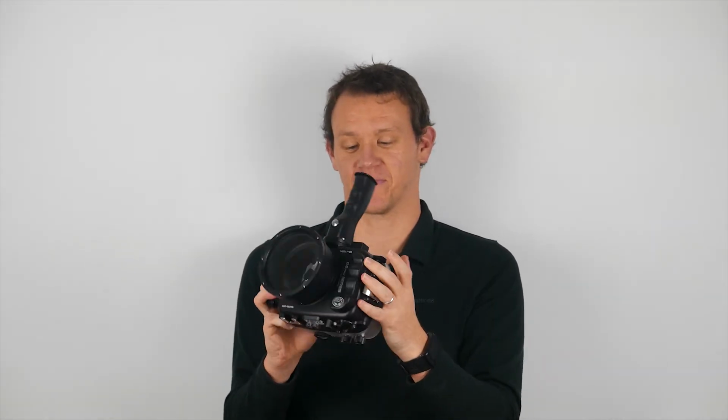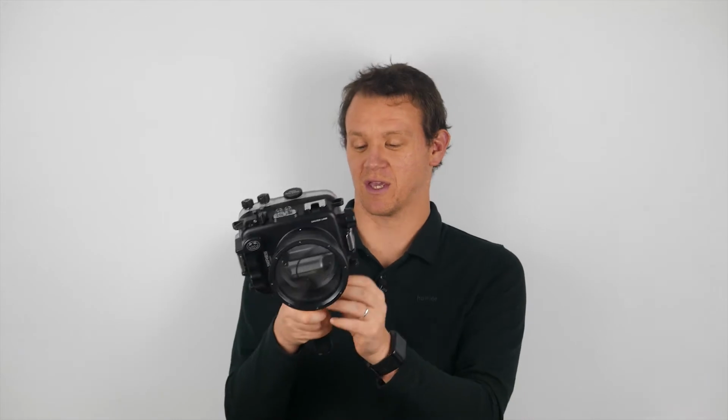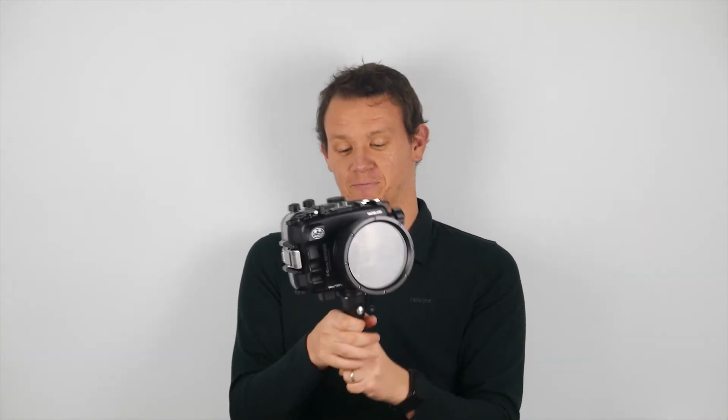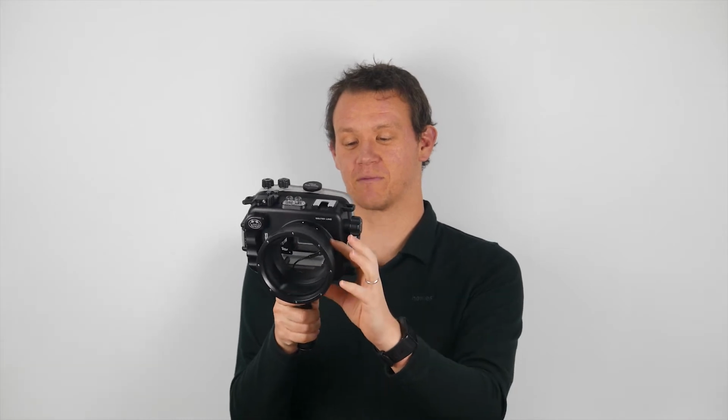So pistol grip wise, I think they've done a really good job for a first attempt at a pistol grip. I don't know what I'd change about it, to be honest. It doesn't feel quite as sturdy as some of the other ones. It hasn't got as wide a base. But having said that, the only time I've used it so far was with the Sony 35mm. So it was with this port, which is the standard port you get with it, compatible with the 10 to 18mm and 16 to 50mm lenses from Sony.